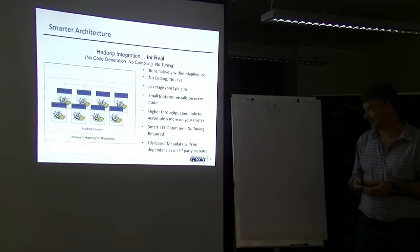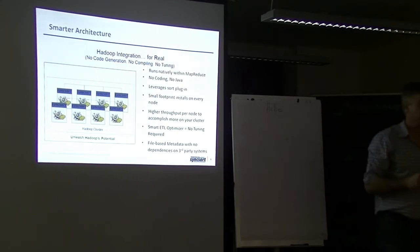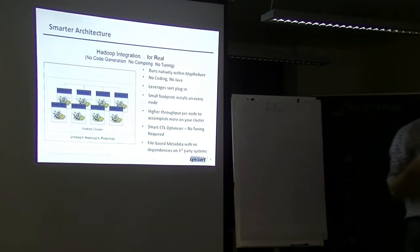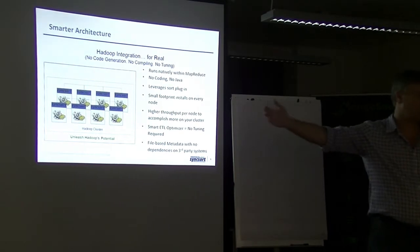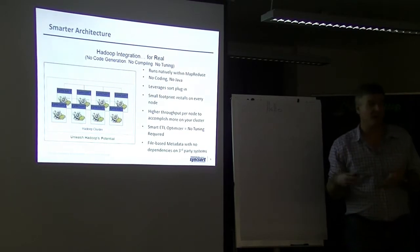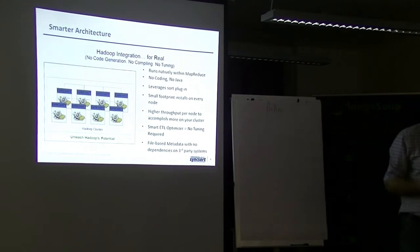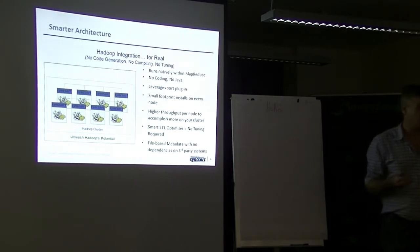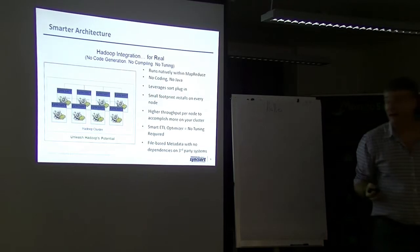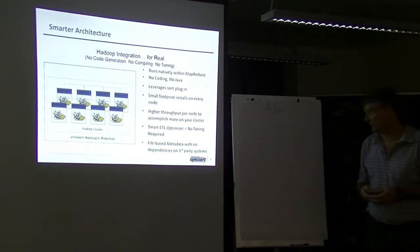The thing is, we have an optimizer in place, and this optimizer is able to handle not just vertical but also horizontal scalability. That gives you the opportunity not just to put box after box, but also to scale on a box level. That means if our optimizer thinks, oh, I can run that in parallel, several processes per process, it will do that. Of course, even if you use a very small Linux box, you can run more than one Java virtual machine. But that takes, as we have seen, a lot of time to start. This is not the case with our engine. The engine is there, and if it's asked to execute something, it will be executed.